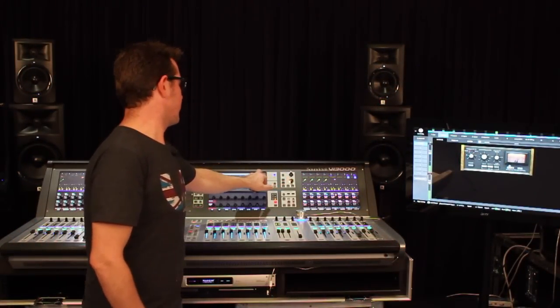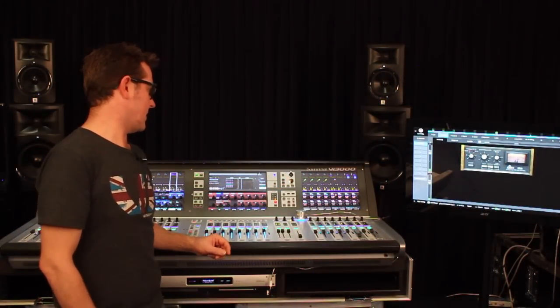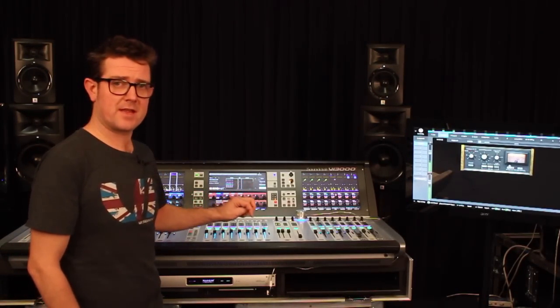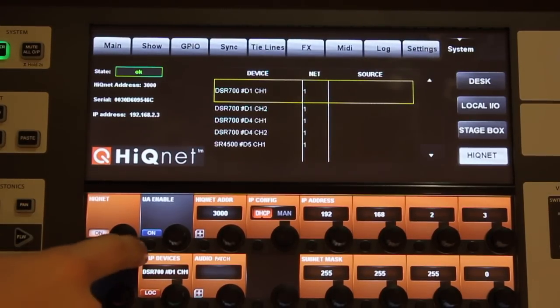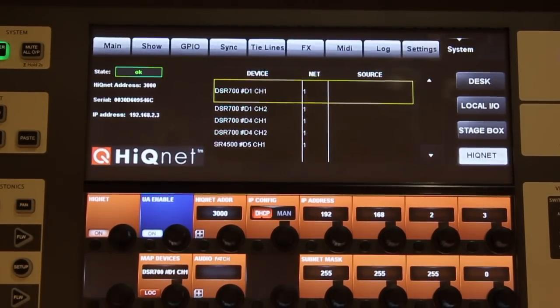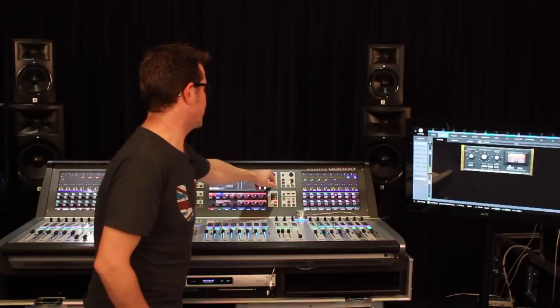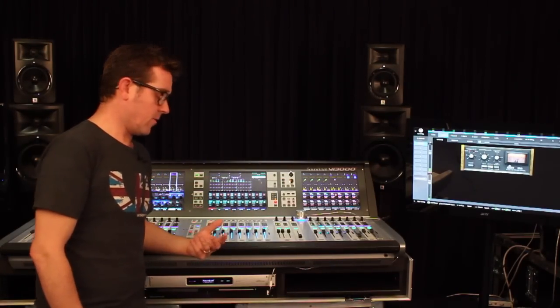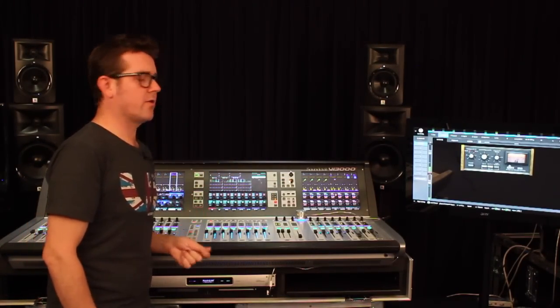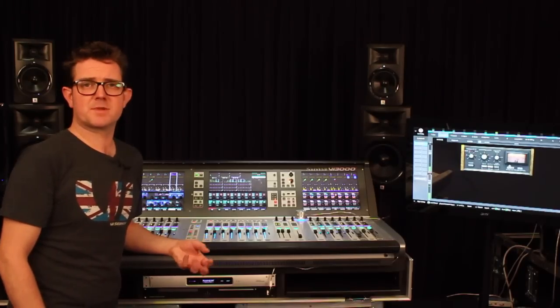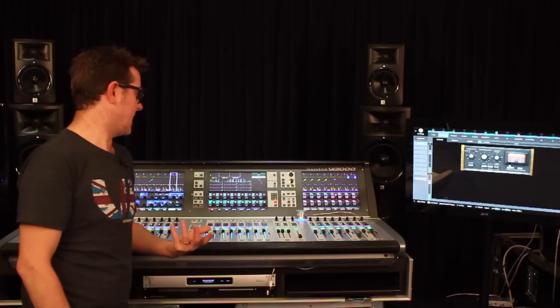The high QNet is set up in the system menu, and you can see here that from version 4.8 software in a VI4 or 6 or 1 and version 5 software in a VI3000, there is now a UA enable button in the high QNet menu, and that UA enable button turns on and off control for the real-time rack. When there's a unit connected, in this top right hand corner you get a little green light confirming that there's a UAD box connected. If it drops connection, of course it'll log an error message and that green light will turn red.